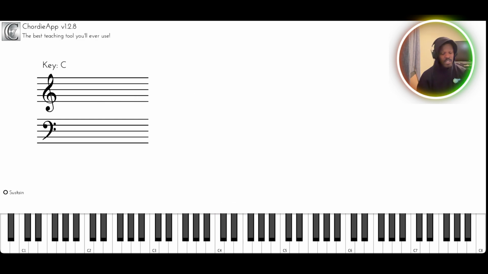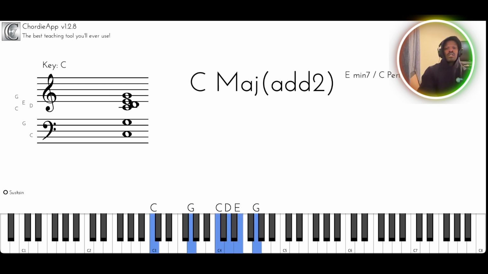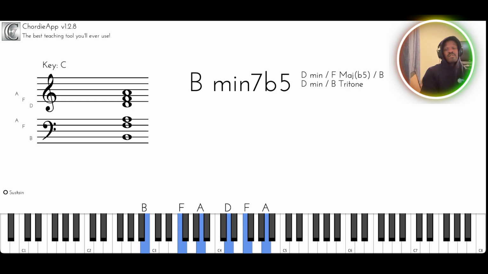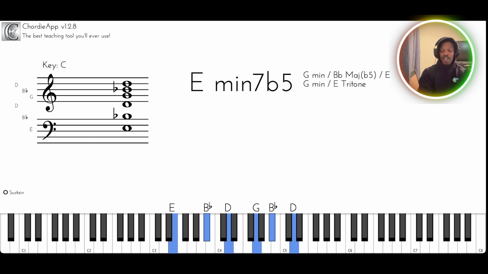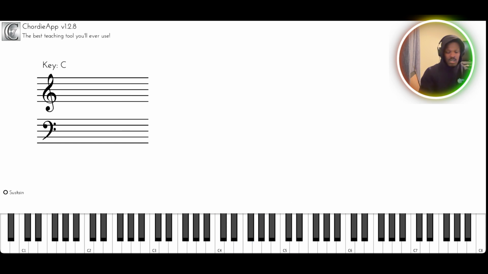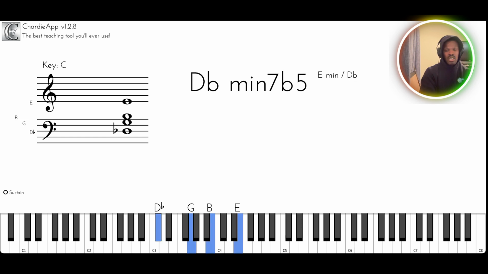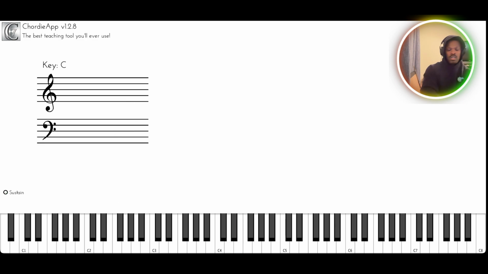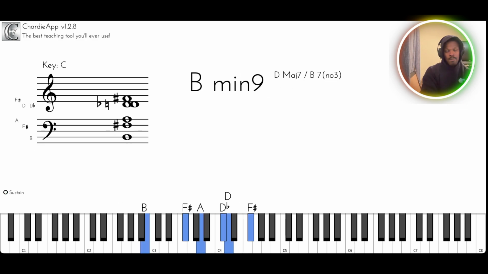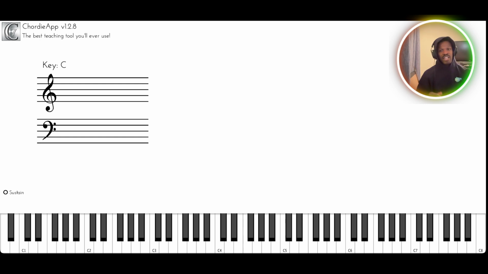I use these all the time. Now I use these if I'm in the key of C, for example, minor 7 flat 5. I'll use that as a passing chord as my 7. Okay, I'll land on the 7. Key of F, like we said, minor 7 flat 5. Right? Key of what is this? The key of D. Okay. Boom. So I use those a lot when I'm playing a 7.